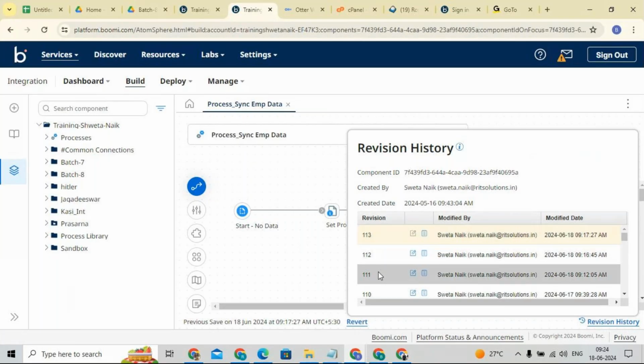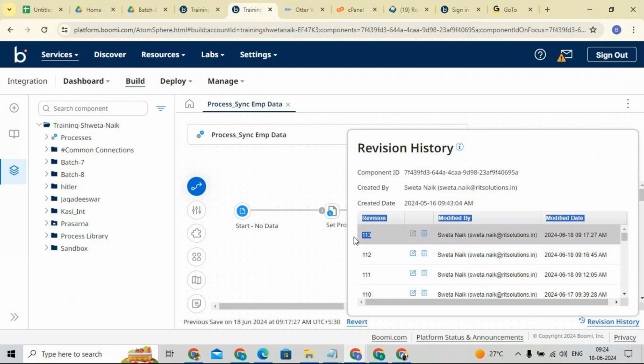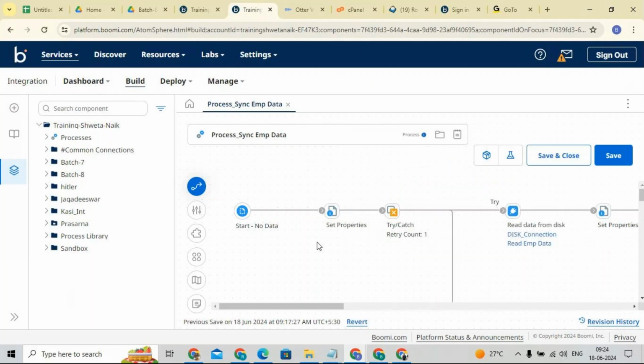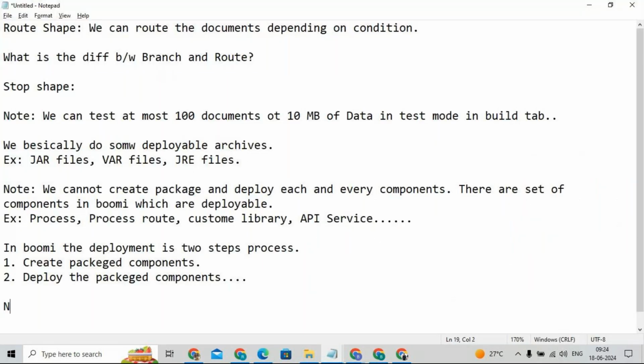So these are all the versions. In the same way, whenever you are creating the package, individual versions are going to be created. These versions are very important. I will explain how these versions are going to be helpful in real time. So these version numbers are very important, guys.